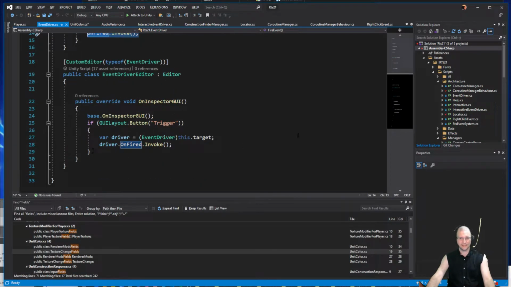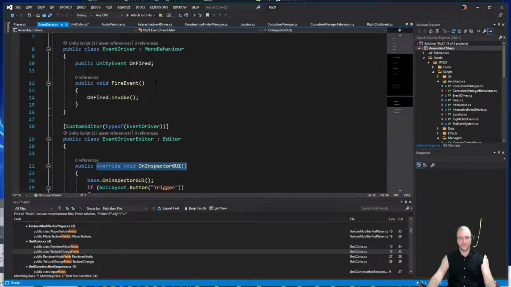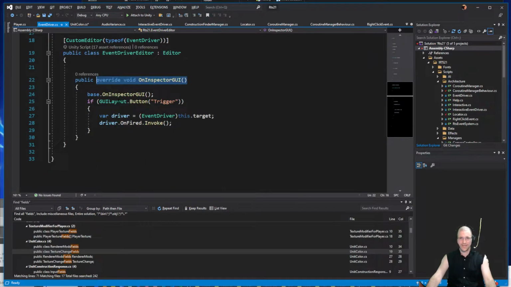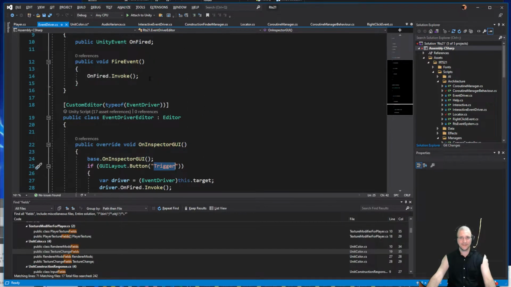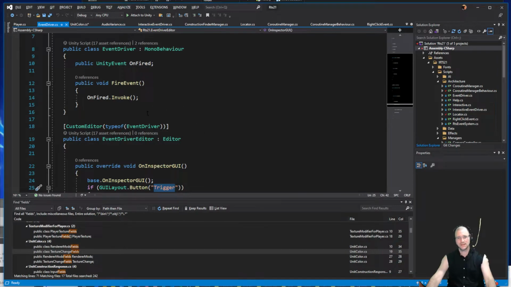The second thing that it has is that when it's writing the GUI for it, it puts up whatever GUI you have for whatever fields might be in there. And then after that, it puts in a button called trigger. And all that does is get the event driver, this one up here, and calls the onFired event. It invokes it. That's it. Really lightweight. Now, of course, there's nothing in here about running when the game is running. It can run in the inspector or just when the game is paused or stopped, but it misses out on a lot of things, like your animations aren't going to be triggered, for instance.